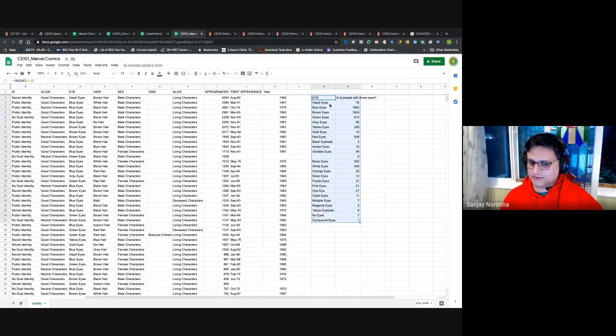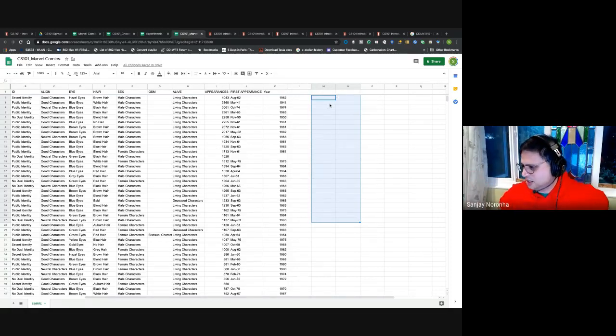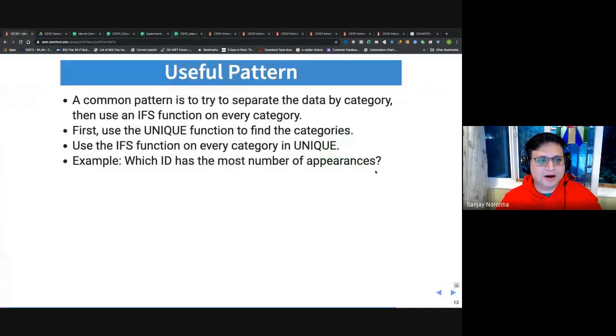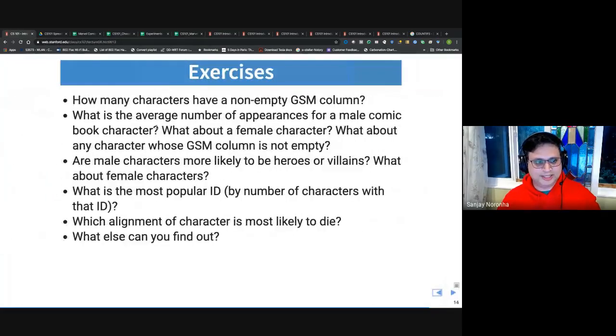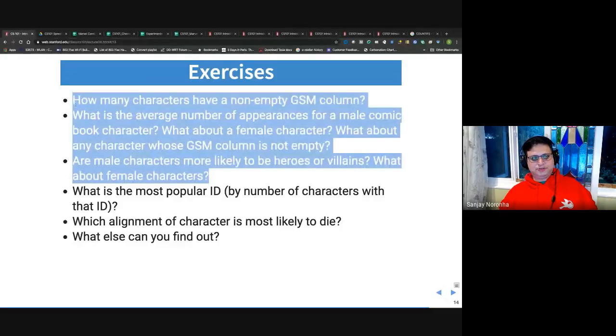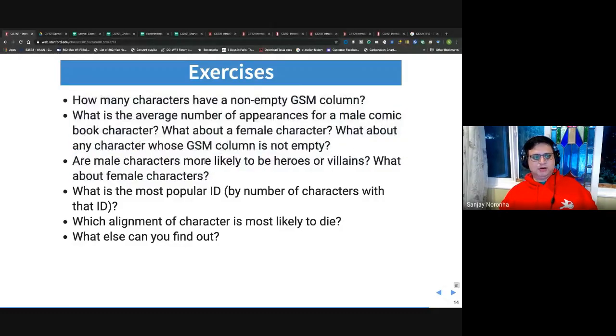Everyone, feel free to look at the rest of the slides tonight if you want, and play around. If you feel challenged, you can try some of the exercises. They are on slide 14. There's a whole bunch of stuff. I intend to go through the first 3 tomorrow, or maybe the first 2 tomorrow. Yeah, first 3 tomorrow. And then we'll leave these for you guys to try on the weekend.